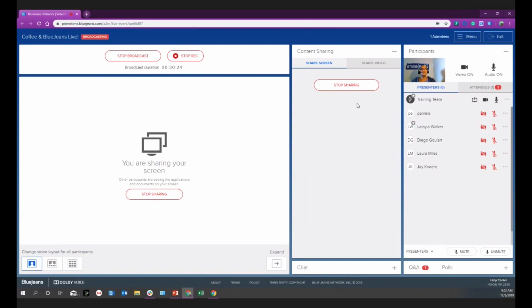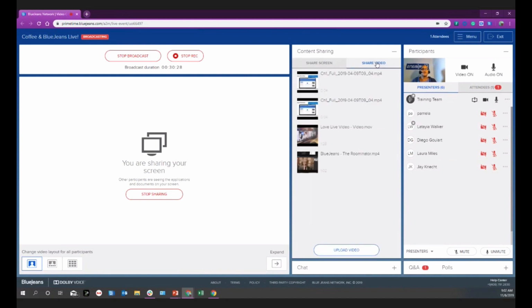Here in the center is my content sharing. Because I'm already sharing my screen, the only thing I can do here is stop sharing my screen. I can switch over to share video and any videos that I have uploaded in my cloud. I'm going to make the distinction one more time: if the moderator is going to be in control of showing the videos for the presenter, then the moderator needs to upload the video.